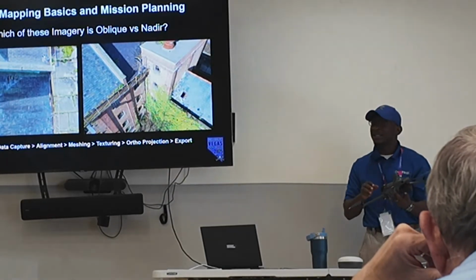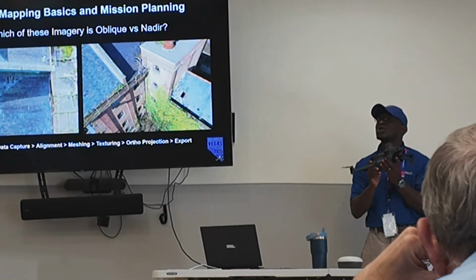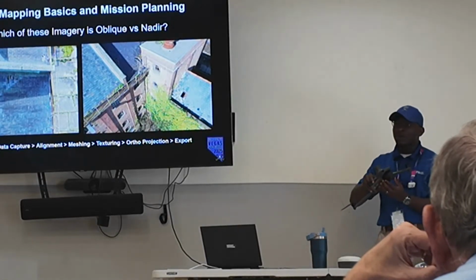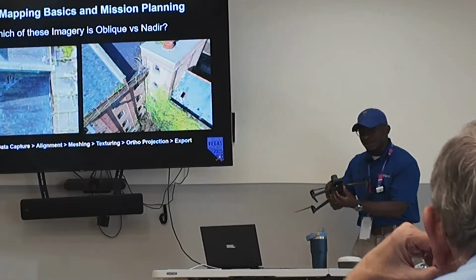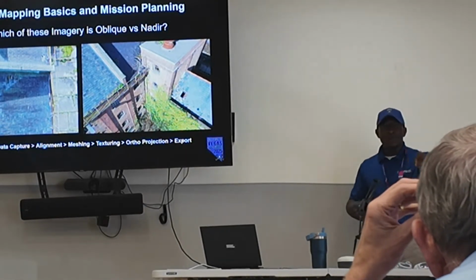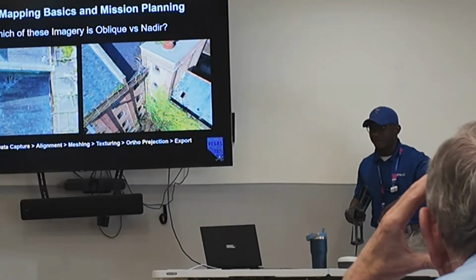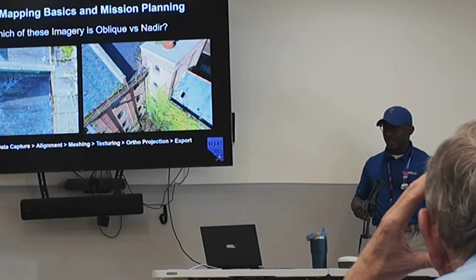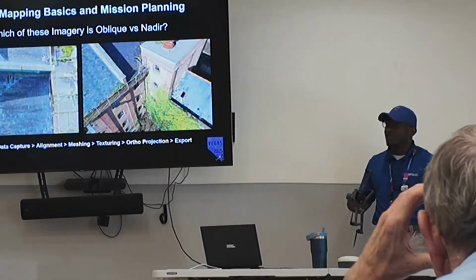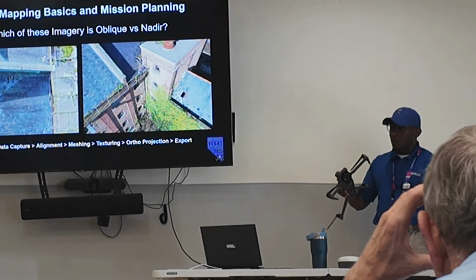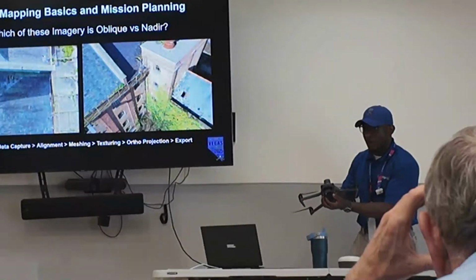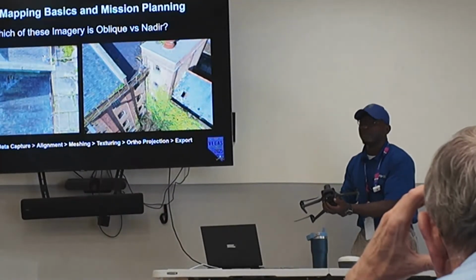Again, the best way to confirm this is to go look at your site and fly the drone manually. This is what I do, right? Fly the drone manually first. When you fly the drone manually, you look at the subject and you tilt the camera, because I could say negative 45 degrees, and with an alternative drone it's negative 135 degrees. These drones are programmed differently like that, right? I think if you understand the concept, you'll be able to do it on your own, regardless of the drones you're flying. Say you're flying any drone, just go out to the site, tilt the camera a little bit and look at your controller. It'll tell you, hey, you're currently looking at negative 45 degrees, for instance.